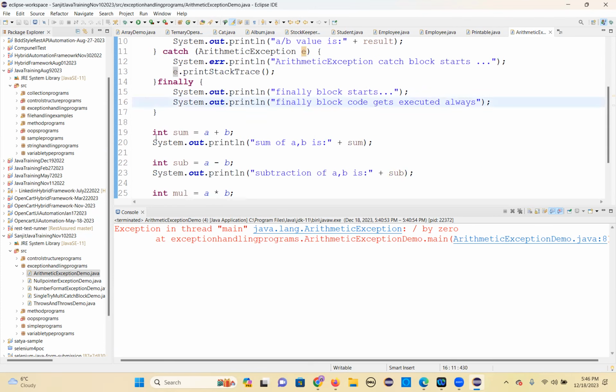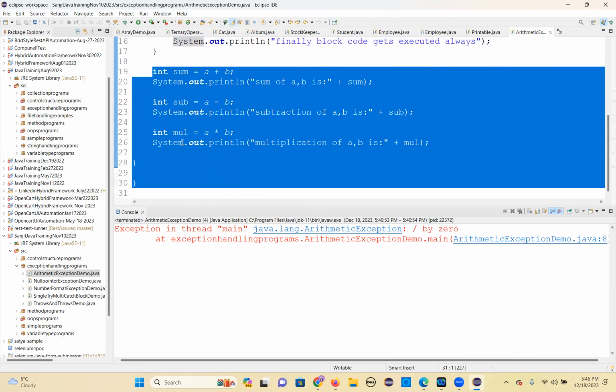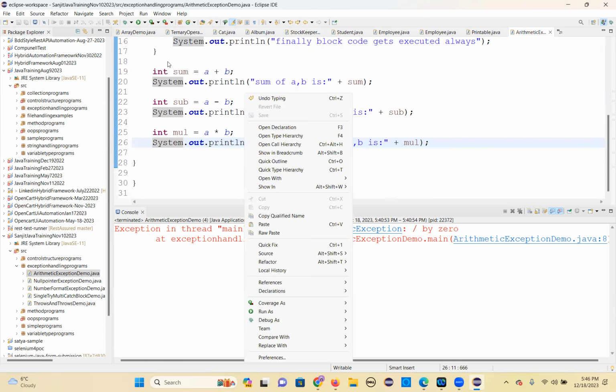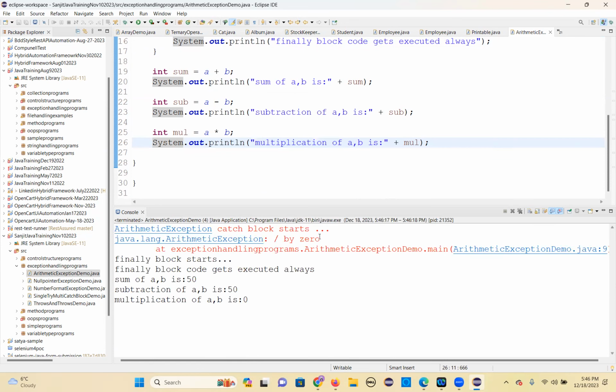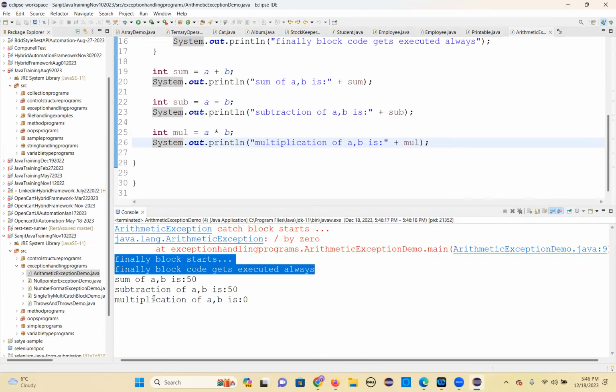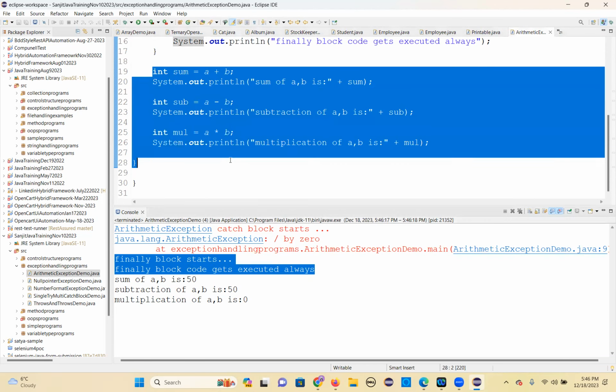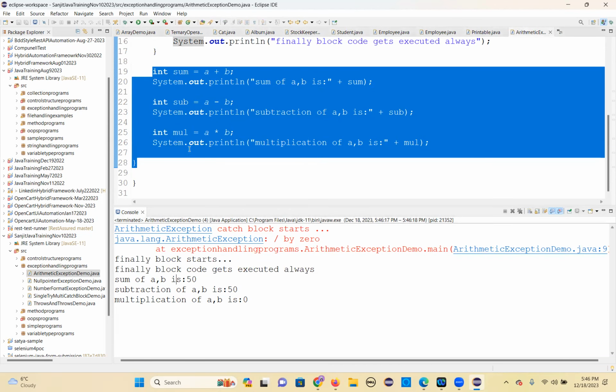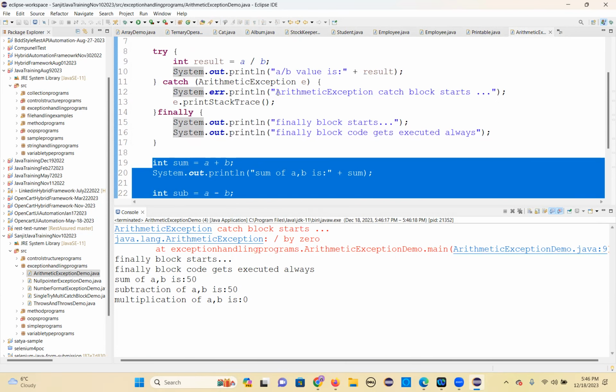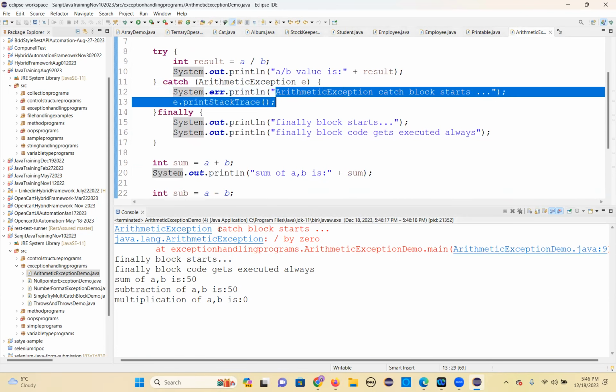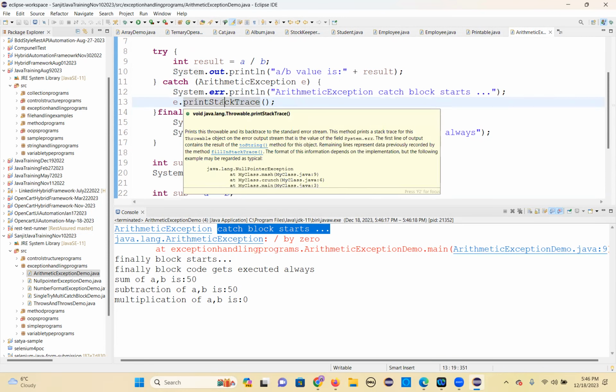So once the finally block is done, this line of code will execute too. See, the entire code will execute. That's the advantage of exception handling. See, before it stopped here only, right? But now the remaining finally block code is executed, and this remaining block of code also executed. The catch block executed here. See, this is the catch block statement.